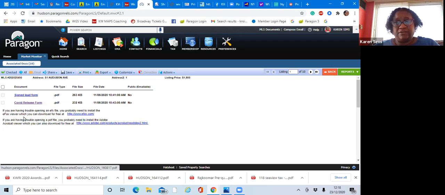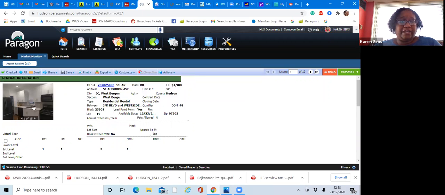Following instructions, you have all your documents here. So as a listing agent, once you get into putting your listings on, the lead is automatic. Everybody has to do it. Please make sure to put it up in there and then make it a habit with the COVID release. Put that in there as well. This way, nobody's calling you back and forth as to what they need or can you send, and then you have to interrupt your schedule to do something for them.